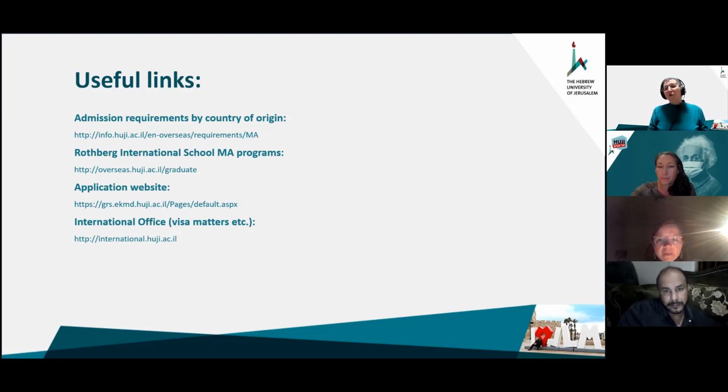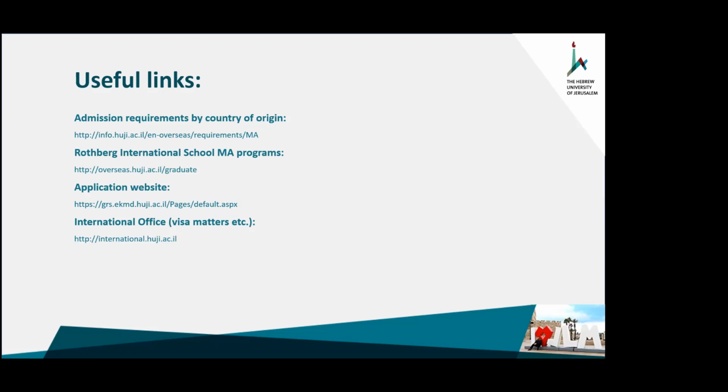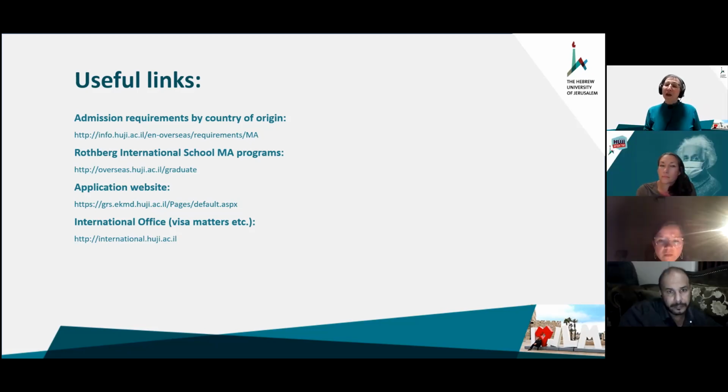Okay, all the programs in the Rothberg School are non-research. And many students that complete the MA program at the Rothberg School will remain an additional year to write a thesis in order to be eligible for a PhD program later on. In the other faculties, in the regular programs, you have either a research or a non-research MA program that you can choose. Of course, for a research program, you need to find a research supervisor. In the sciences, you have to find it before you can begin your studies. And in the humanities and social sciences, you can find the supervisor in the first semester of the master's program.